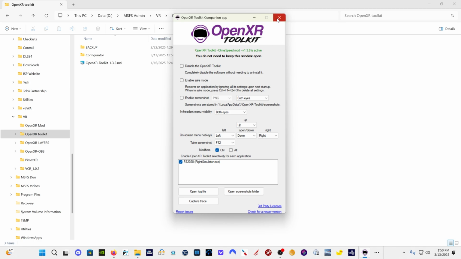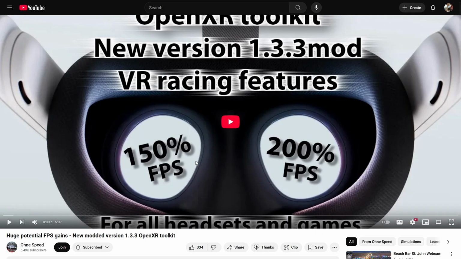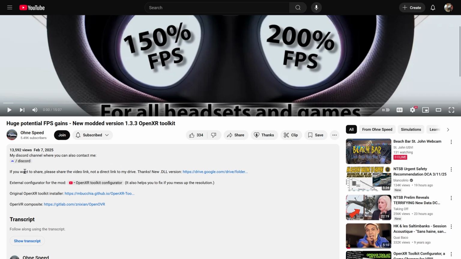So close this. Now, the developer of this mod, the 1.3.8, requested that instead of putting links directly to the download page for his mod, to link to his video, and I'm going to respect that. Come here to this video on YouTube. Right here, there's the new DLL version. It's a Google Drive. Click on that.